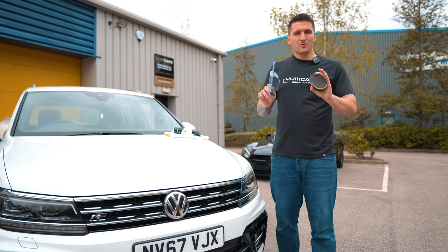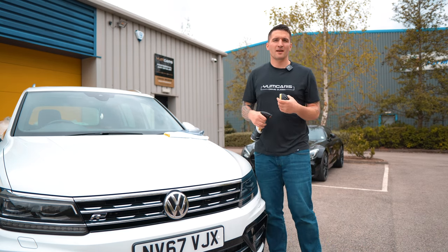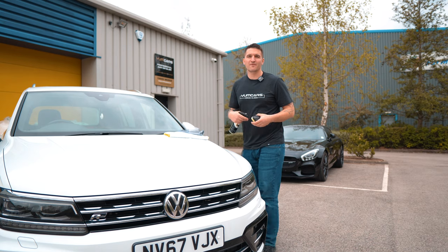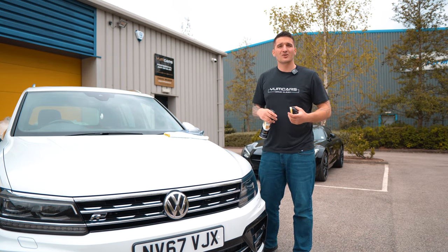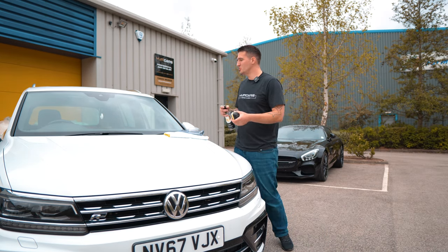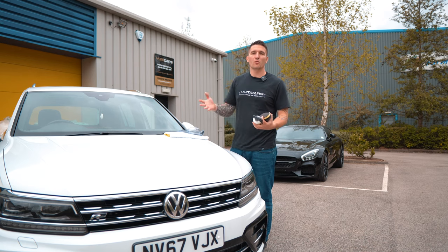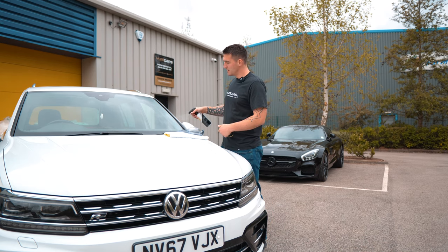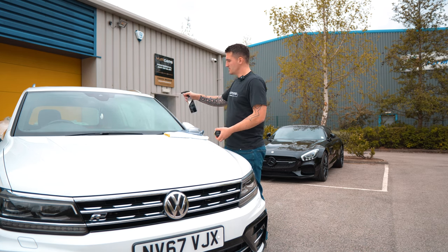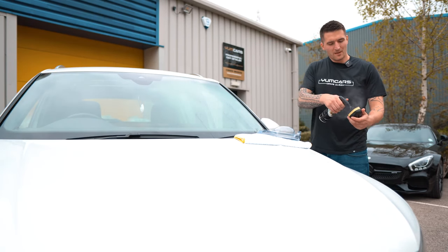Because this block is brand new, out of the packet, I would always recommend that with synthetic clay you break it in on glass first — glass is harder to scratch than paint. The glass is already clean in this instance; I've left it dry. You can leave the car wet and just spray the Hume detailer down, but for this demonstration I've just quickly dried the car. The glass is dry, it's fine, but I can feel a few bumps and scuffs, so you can never be too liberal during this process.